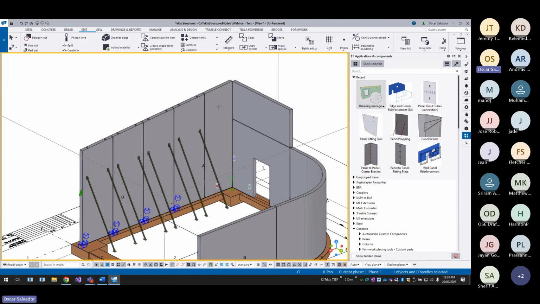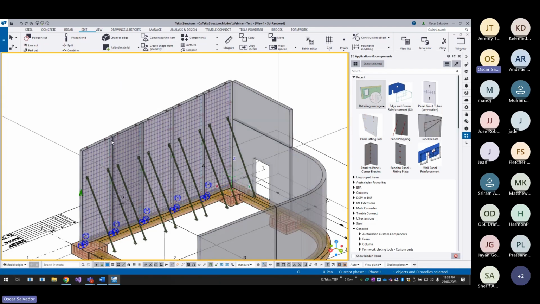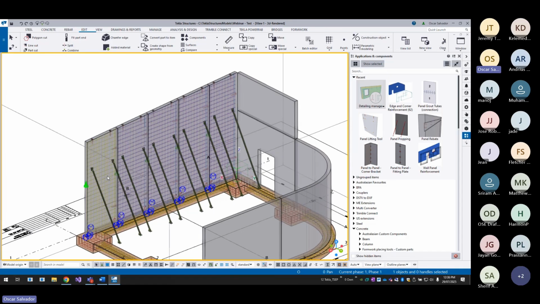And upon clicking each panel, you can see we now have all the elements like lifters, propping, trimmer bars, mesh, and grout tubes placed all together by using the detailing manager.